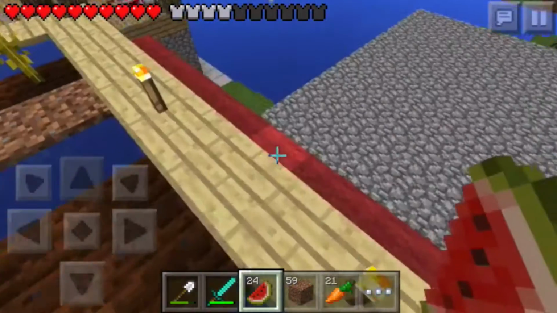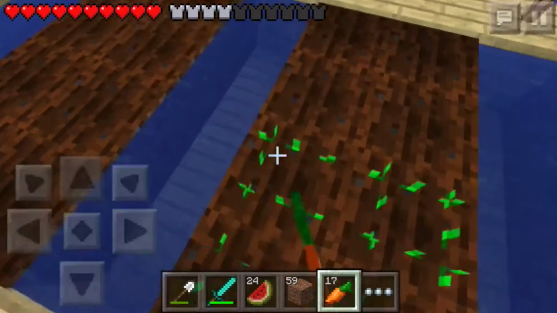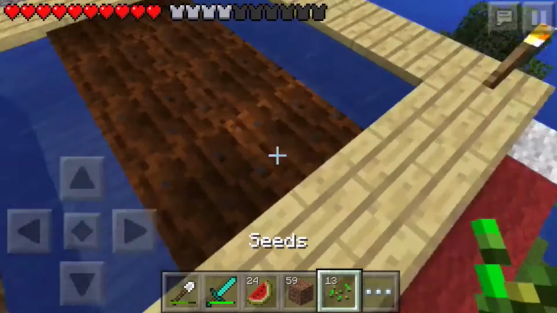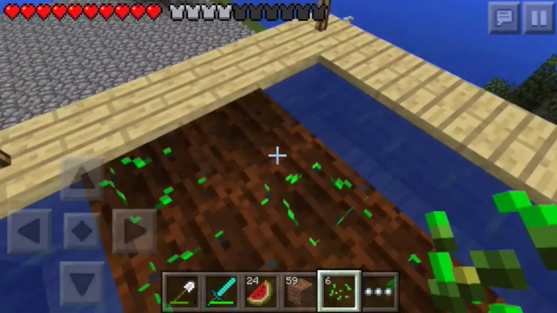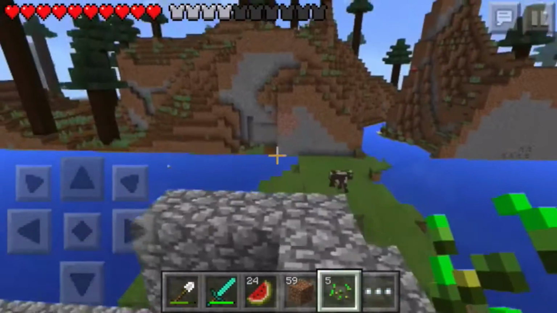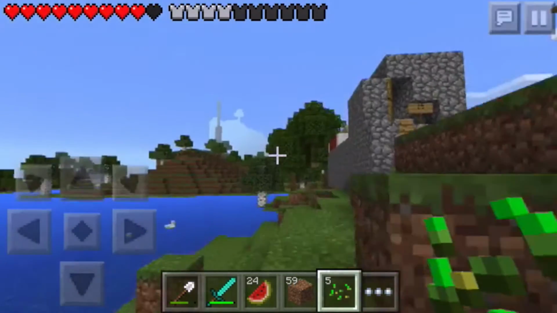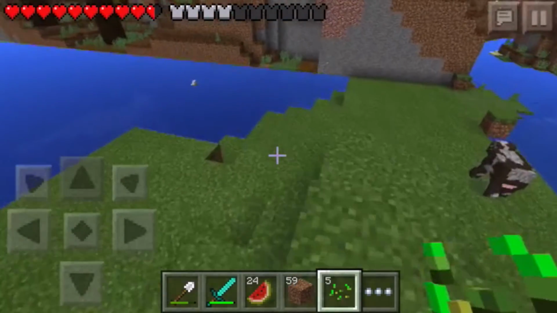More carrots. Let's put this down. Grow. And we've got seeds. Jolly good. And I have just so much rubbish in my inventory. So much rubbish. Hey cow, why are there so many cows around here? Why is there a pillar to the sky? Because it's always been there, probably.